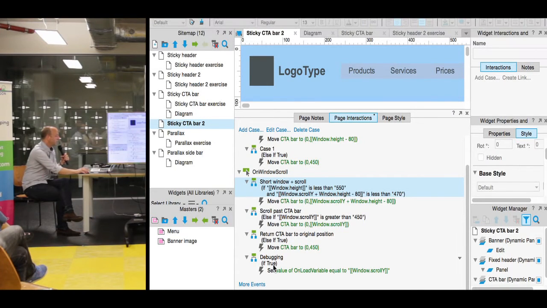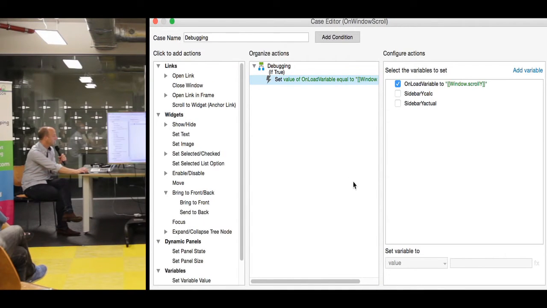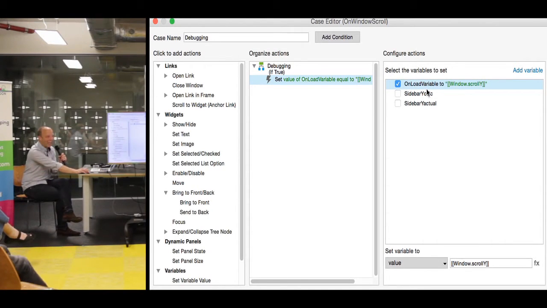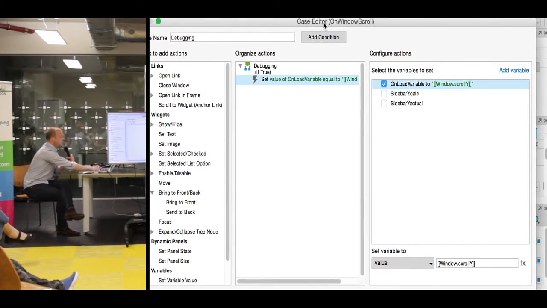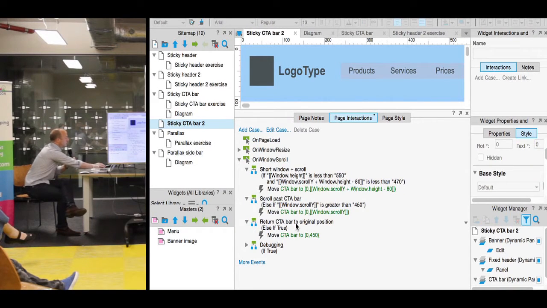Okay, what Stuart's saying, what I've got down here is a condition for debugging, and all I'm doing is setting a value into a variable. Let's just see how that works. When you open up Axure out of the box, you have one variable which is called the onload variable, and it's not important what it's called. It's literally irrelevant. It could be X. So X set to window scroll Y. Yeah, hit return. So that's that. Oh, I just deleted it again. What's happened there?